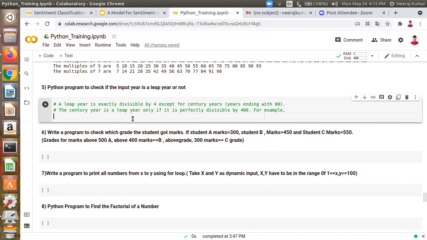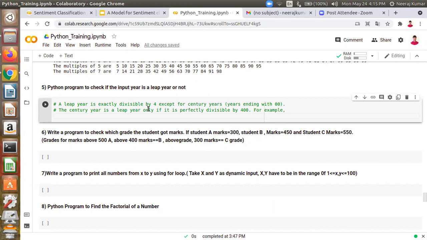If it is divisible by 4, then you can confirm that it is a leap year, but there is a small problem. What if a number is a century year? Like 1900. But what about 1900? 1900 is not a leap year.